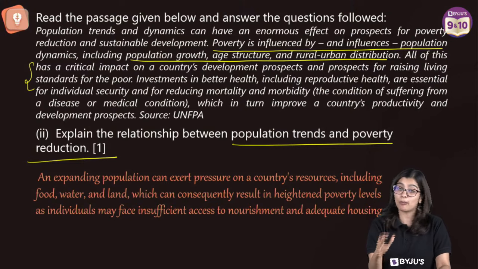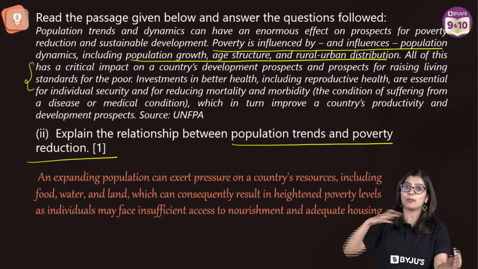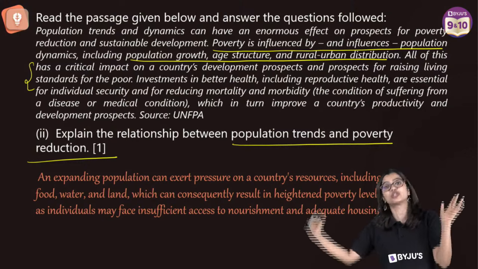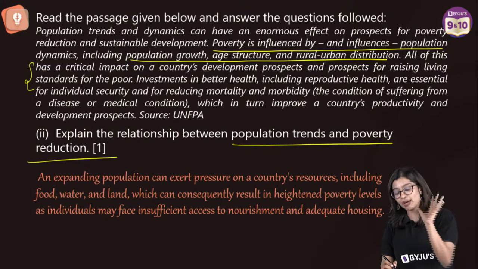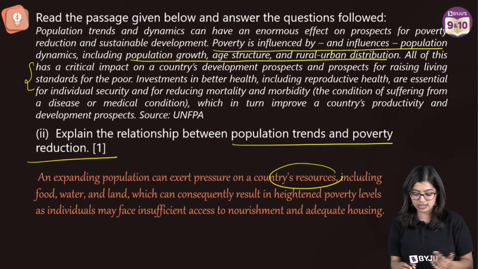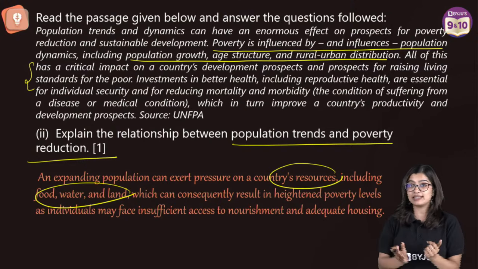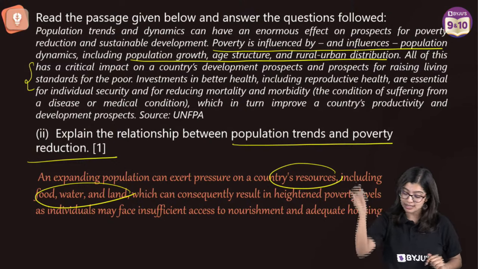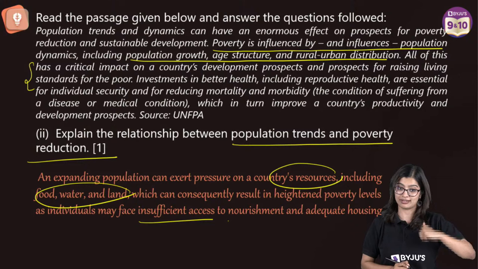So if the population continues to increase, right, we know that we are not at population increase, we are at a population explosion, where there's an exponential increase. So what would happen if there are more people? More resources, more need for land, water, food, right? Thereby, we see that the standard of living is affected. For people who don't have access to it, that can get impacted, right?